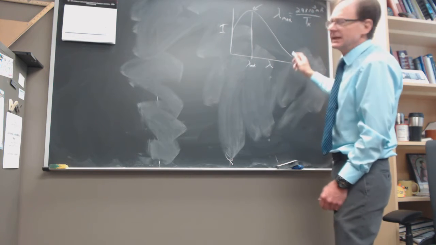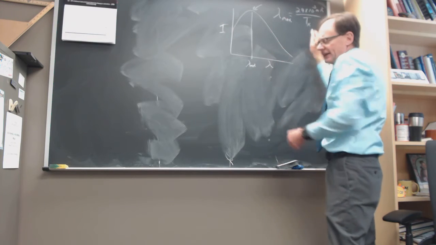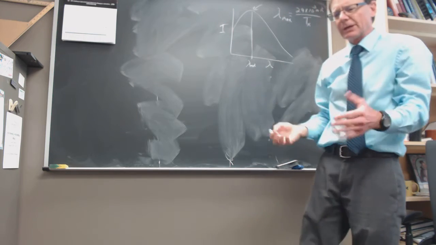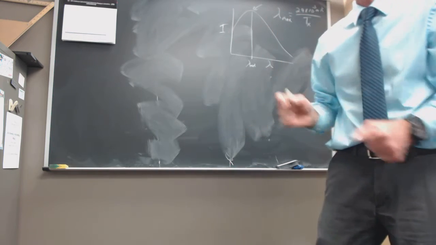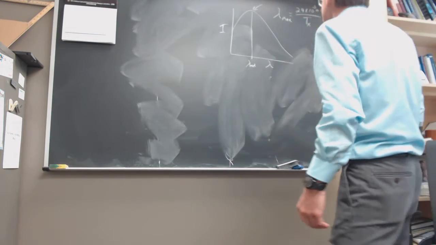So what happens is as the temperature goes up, the maximum wavelength of emission drops. It gets bluer. And so you see this one-to-one relationship, this inverse relationship, like we saw with frequency and wavelength related to speed.